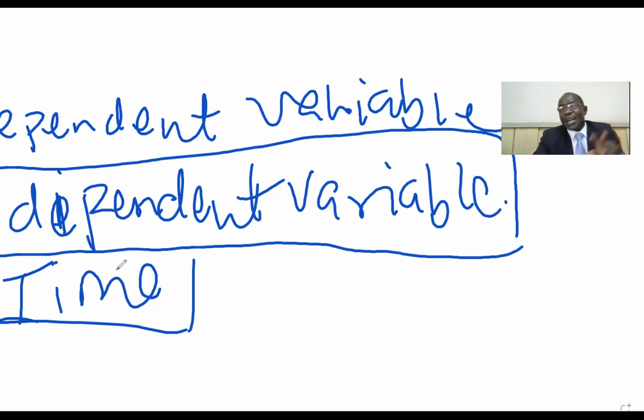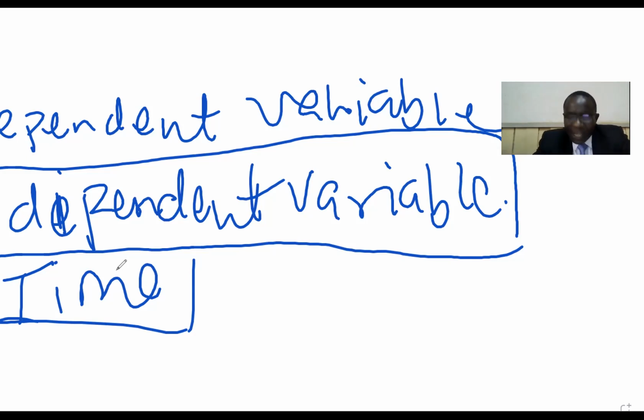So whenever you see a graph, make sure you do not interchange the axes, because the moment you interchange the axes, marking of the graph stops and you get a 0. Ensure that you differentiate between dependent variable and independent variable. And whenever time is present, because in most cases you will find time, you should consider time an independent variable, and it should always be on the x-axis.